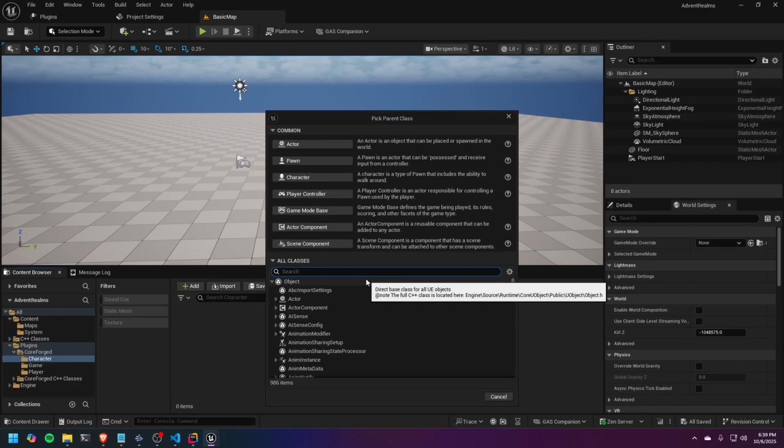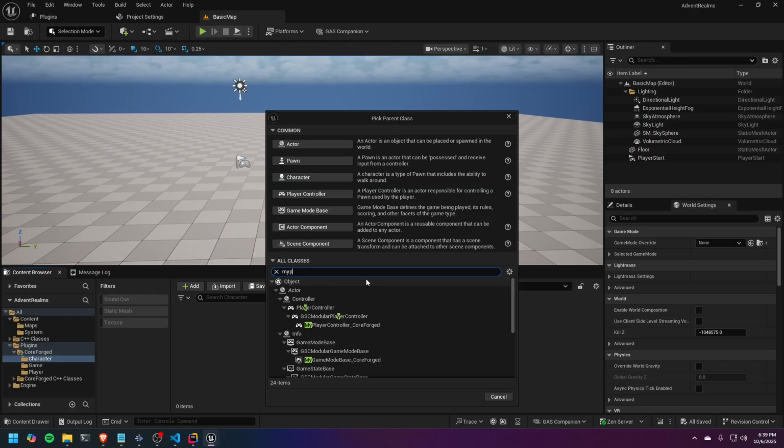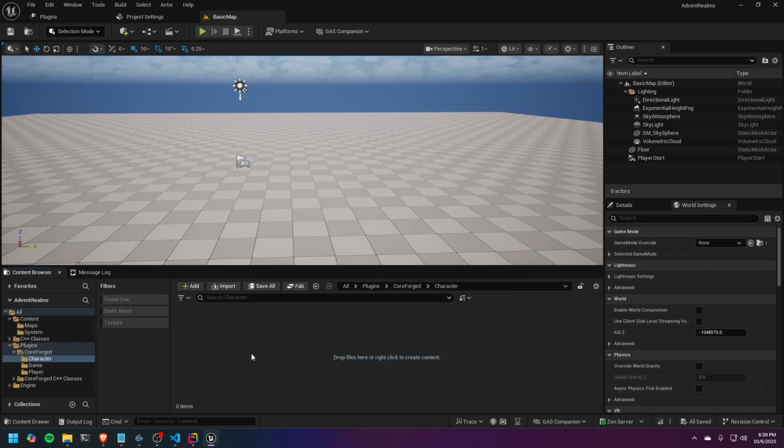Okay, and the last one is our player's character. So my player state character. And that shouldn't be Advent Realms. We should have named that CoreForged.